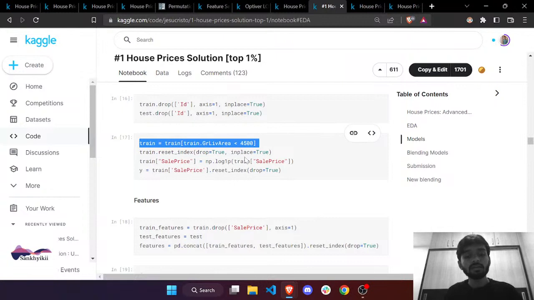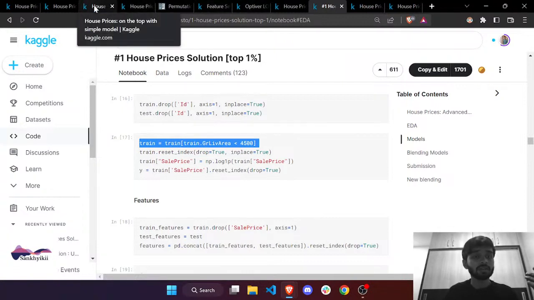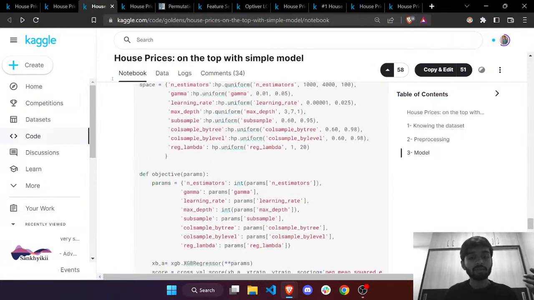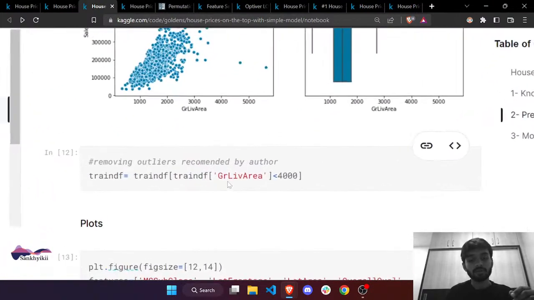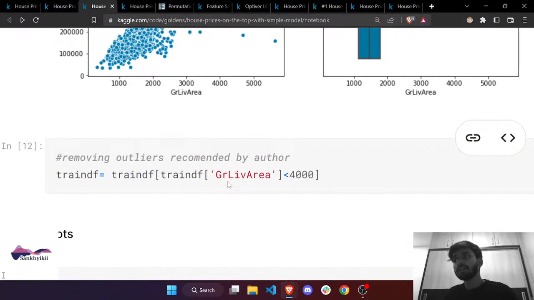Also this notebook which I just showed, where was it? Yep, this was also filtering the same thing. You see that? So the same strategy goes on, but just with advanced modeling and some advanced feature engineering. The base remains the same always.